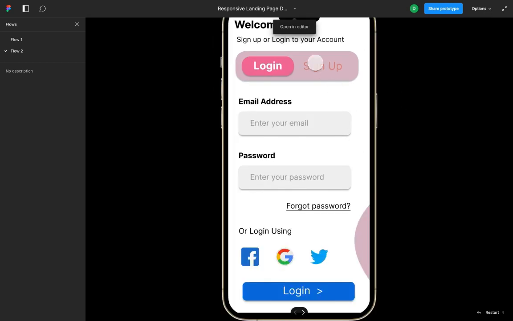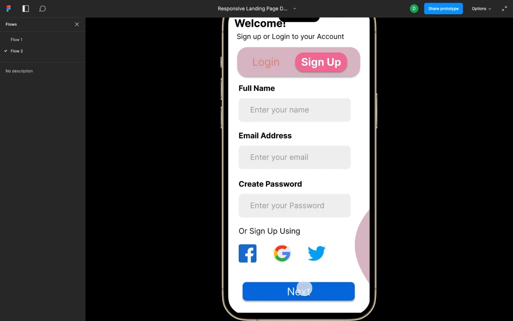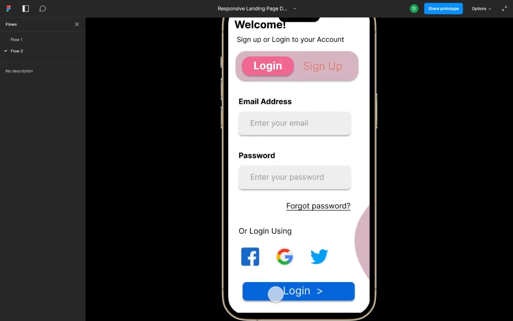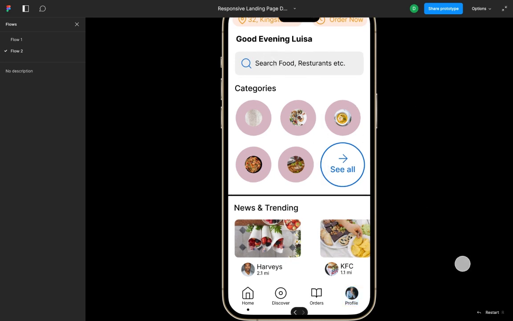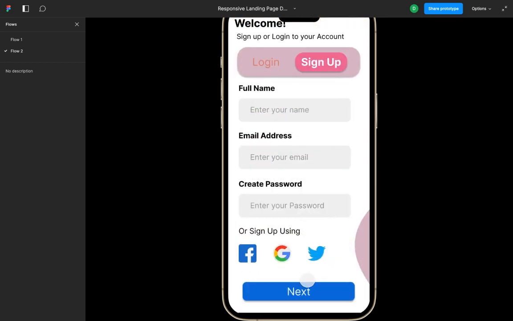Mind you, Figma works with network speed. And I don't know what's wrong with my ISP today, but for now, you guys should just pardon me on that. Okay, yes, it's up. Just look how wonderful this design is looking. As you can see, if I click sign up, it takes us to sign up. If I click login, it takes us back to login. If I click next, I didn't wireframe next on the sign up, but for next on the login, you can see it's working. If I click profile, it takes us back to login, simulating the logout process.